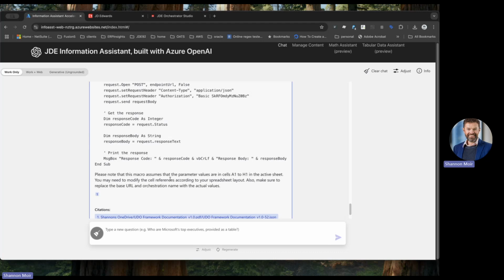So that's a really powerful way of using all the orchestration definitions and enabling our end users or our power users to get some enterprise automation in the organization, to be able to do simple things using the power of LLMs and the power of all of the processes and data that they have access to in JDE Edwards. So I hope you think that's as impressive as I do.